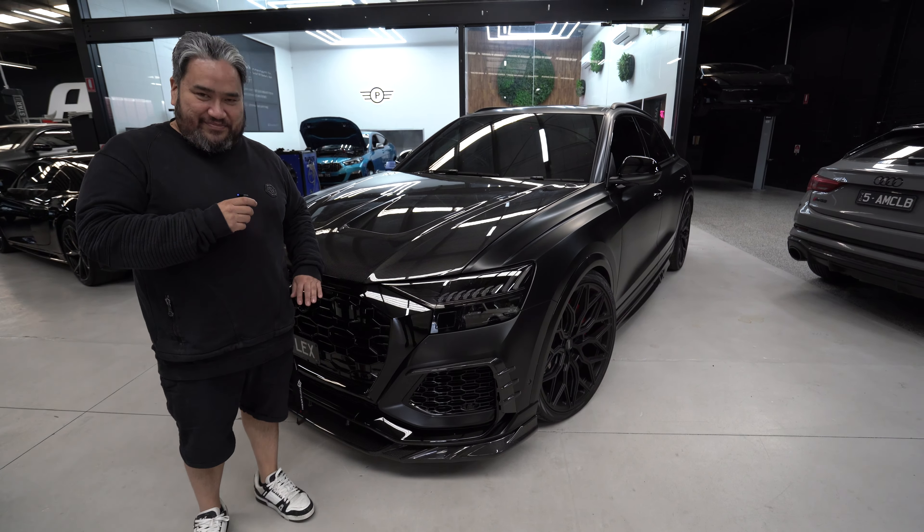The carbon weave on it is actually spot on — perfect, I can't fault it at all. We've also got the Vossen wheels, and these are 24s. It's very, very hard to find tyres in this particular size. We actually had to buy Ridestain tyres — had to get them from Italy. It was like a thousand bucks each, plus the import duties. By the time we got them it was almost six grand in tyres. No one had actually done anything like this before.